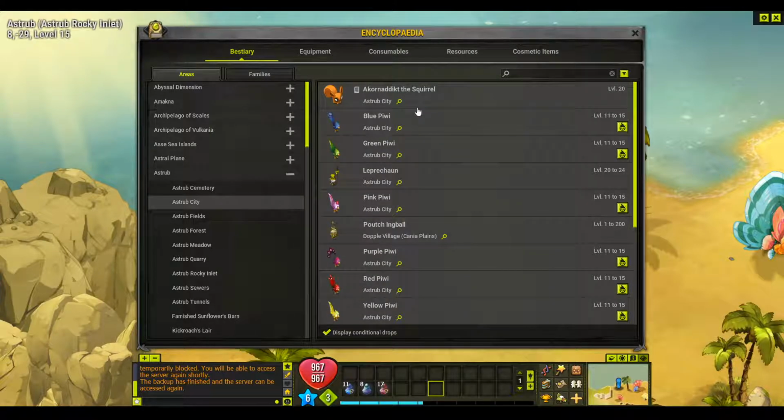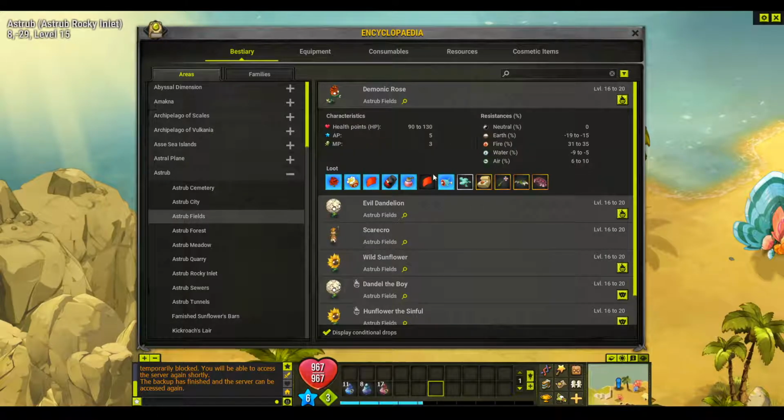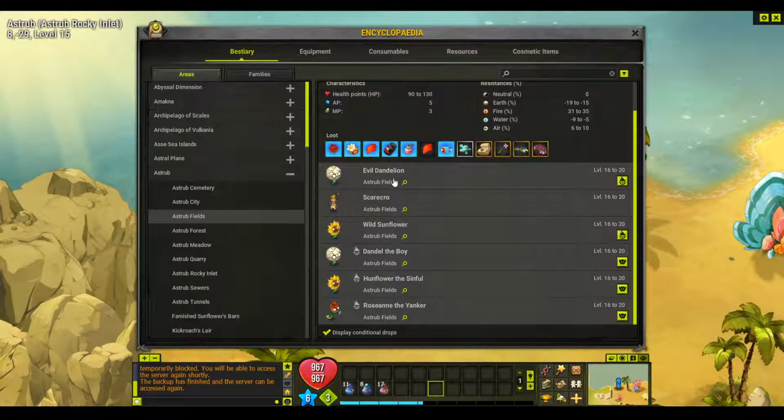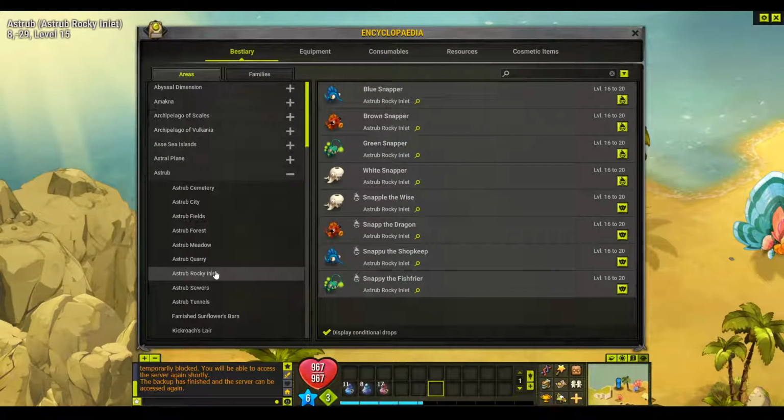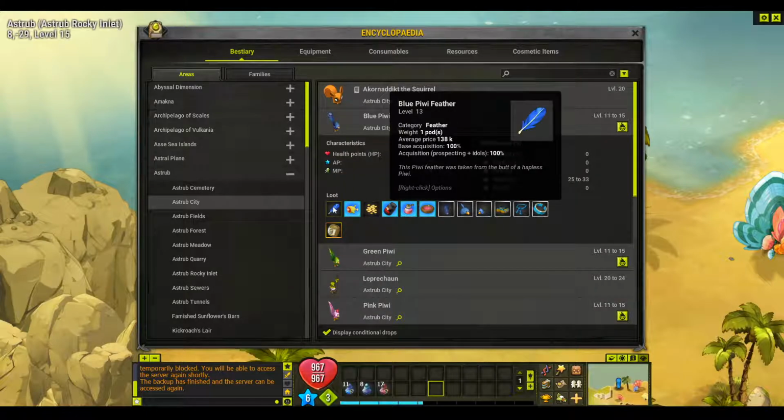So the first step we did was write down all these monsters that we can fight and their drops. There's quite a few you can see here in the fields, in the forest and Rocky Inlet. I haven't really worried about the arch monsters because they drop the same but just a higher percent, so I've left them. Anyway, once we've written them down, we have to write down what their drops are.